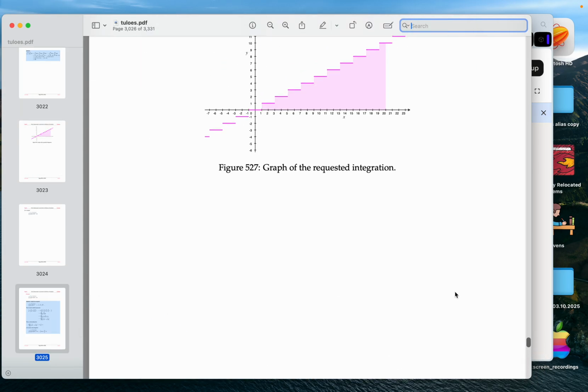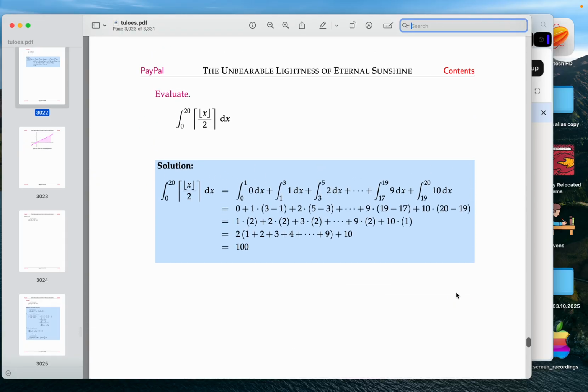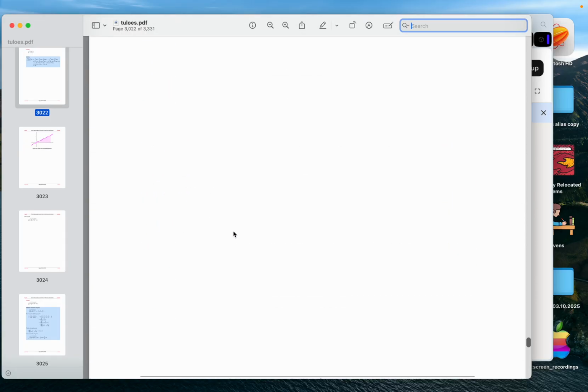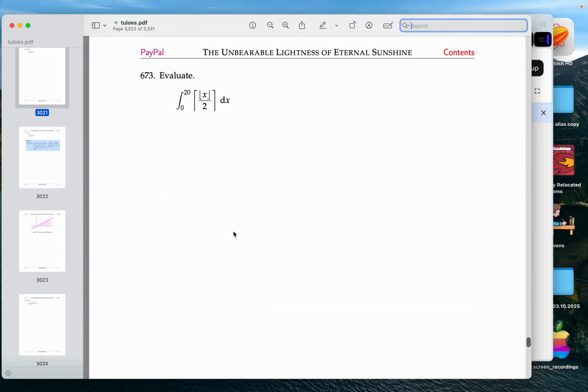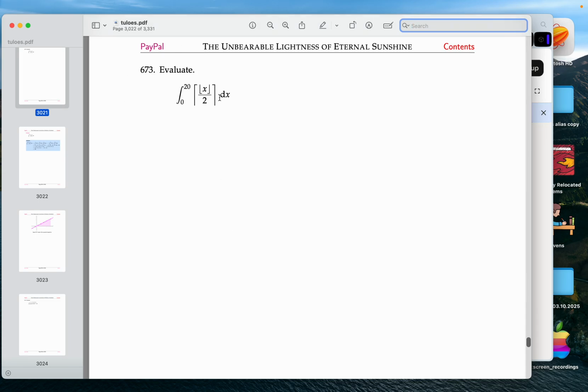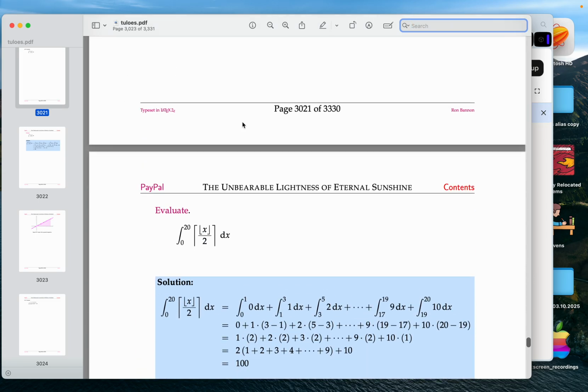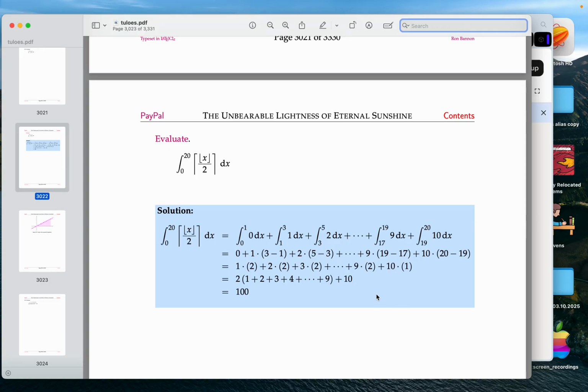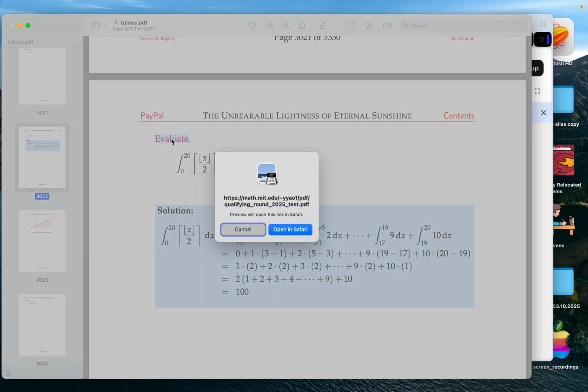Just want to go briefly over some of the issues with the document. So over here, you're given basically a blank page with the problem. It says evaluate this integral. The very next page, you're going to see the same problem with a solution to it. There's also a link over here, and these are problems in development. We can click on the link. Let me do that, show you what it brings you to.